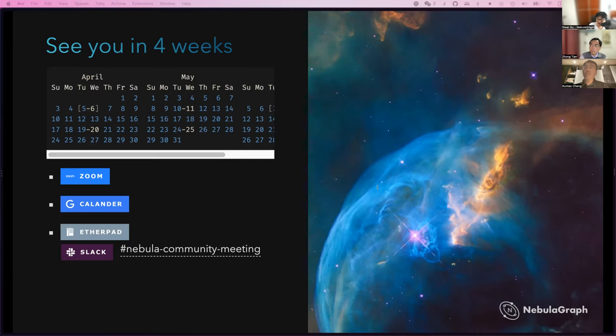Oh, Xuntao is actually typing the answer on transactions. I'm reading it. For transactions, we're working on fully ACID compliant transaction support, and we're going to offer it in the next generation of NebulaGraph, probably in 2023. And that's for the transaction. And for the analytics questions and requirements, you can share them in discussion or Slack, and you can reach me in Slack as well when needed.